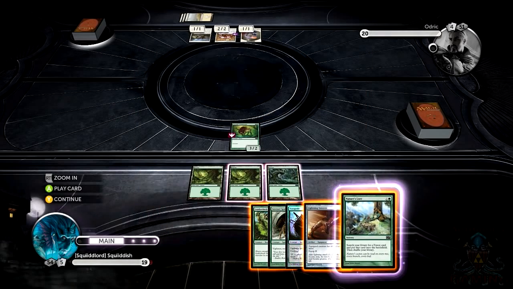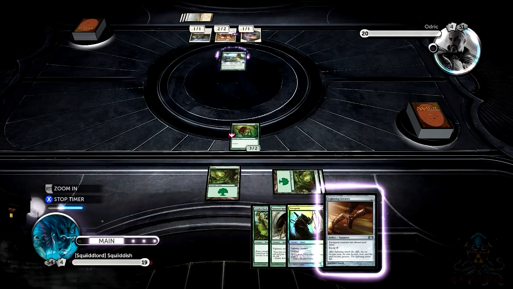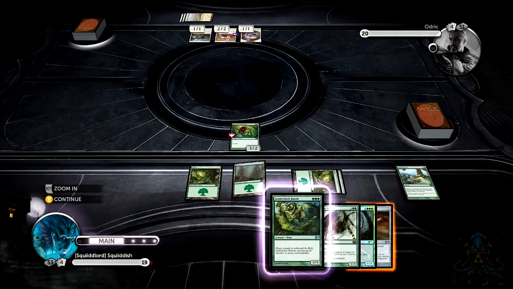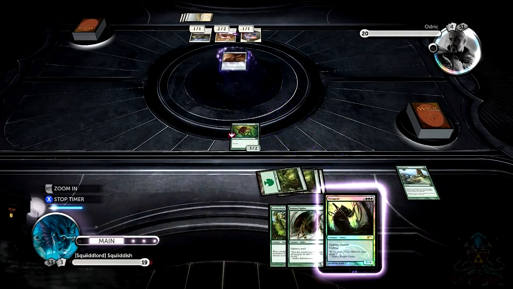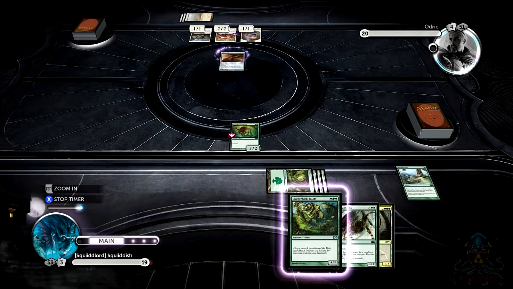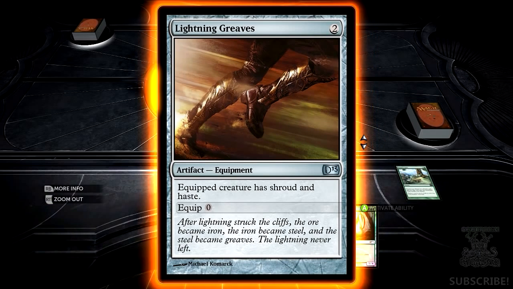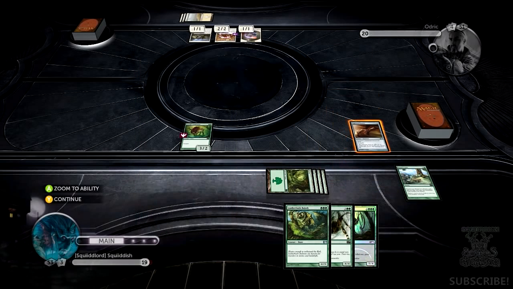It's a 2-cost card that puts another forest on the battlefield. This is just some quick and easy mana acceleration. What this means is I'm going to get another land, and I'm going to be able to throw down the Lightning Greaves. I might as well, I have nothing else to play. These Greaves are an artifact that I can equip to any creature that will give my creature Shroud and Haste.